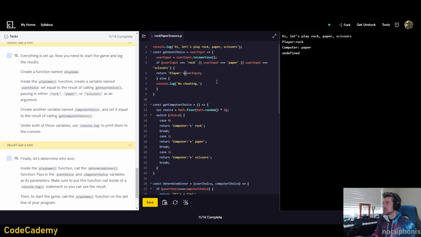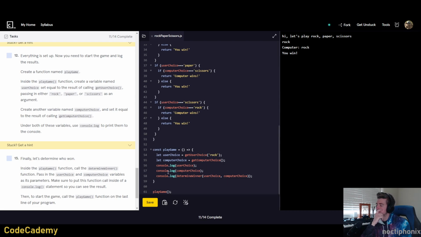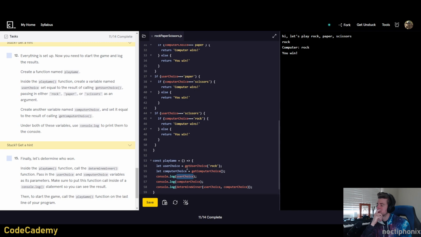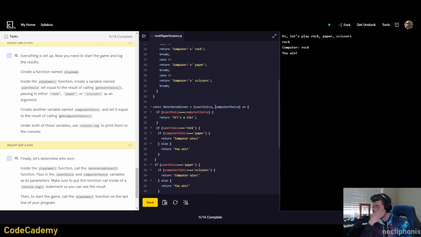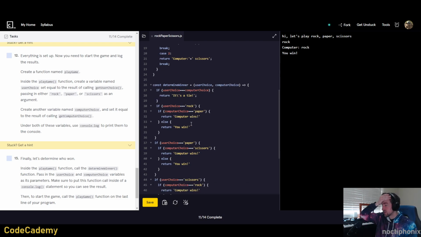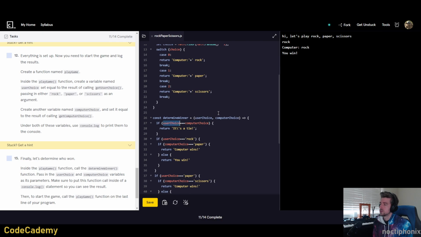Okay. So let's see what's happening down below then. No cheating. Get user choice, get computer choice. Console log the user choice. And so then user choice is going to be the result of get user choice with rock, which is going to put rock into here. It's going to put that to lowercase, and then it's going to see that it's rock, and then return the user input. Then when there's the determination of who wins, the user choice will equal, or if it's equal to, that's working just fine until we see undefined.